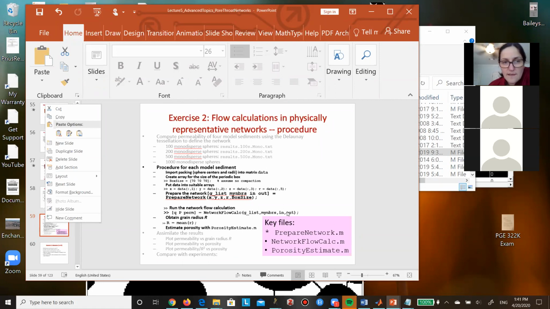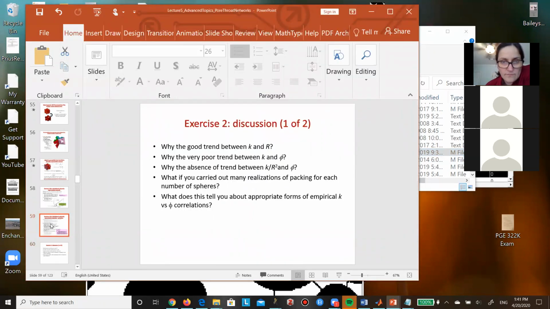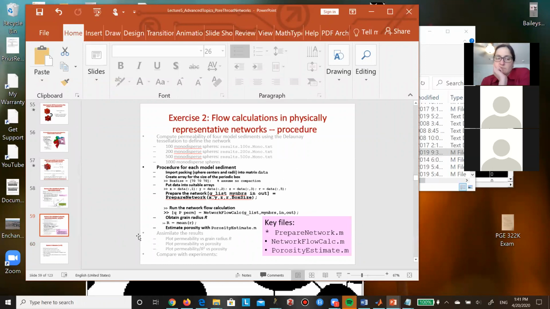Again, this is just an elaboration of what it does. These are the 3 key files in that exercise, and I have them in run example network, how they're called.